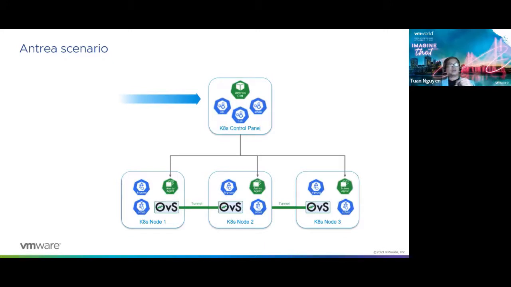The two things. First is the control plane, which is your Antrea controller. At the worker node, we install the agents. And the agent talks to the data plane, in this case OVS, that we fell in love with. VMware acquired it via the Nicira acquisition, and we build a tunnel between them. The advantage is we can take all the benefit of OVS that people have known for a long time. We can program very low-level flows, but we'll go into a little more detail in the next slide. But this is the base level.